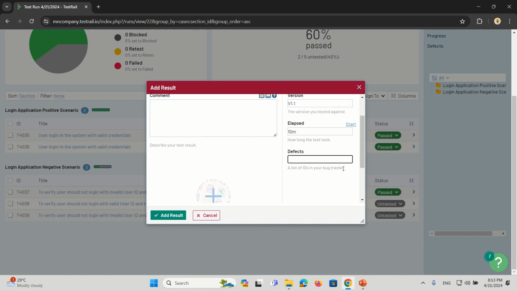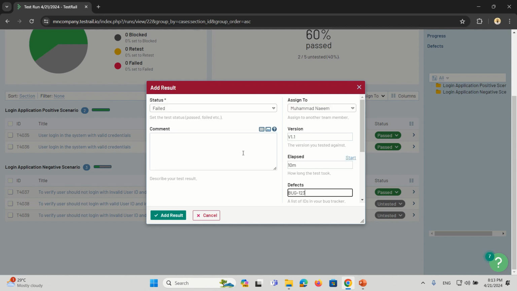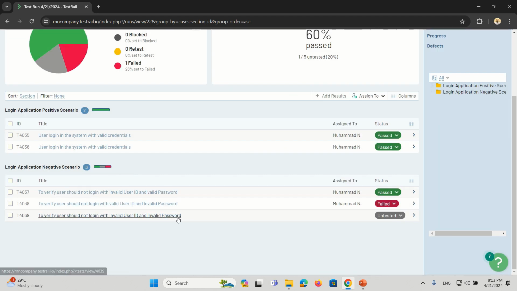If, for example, the bug ID is bug 123, I can assign it, and I can also add an image of the failed test as well. But at the moment, I don't have any screenshot, so I haven't attached one with this result.